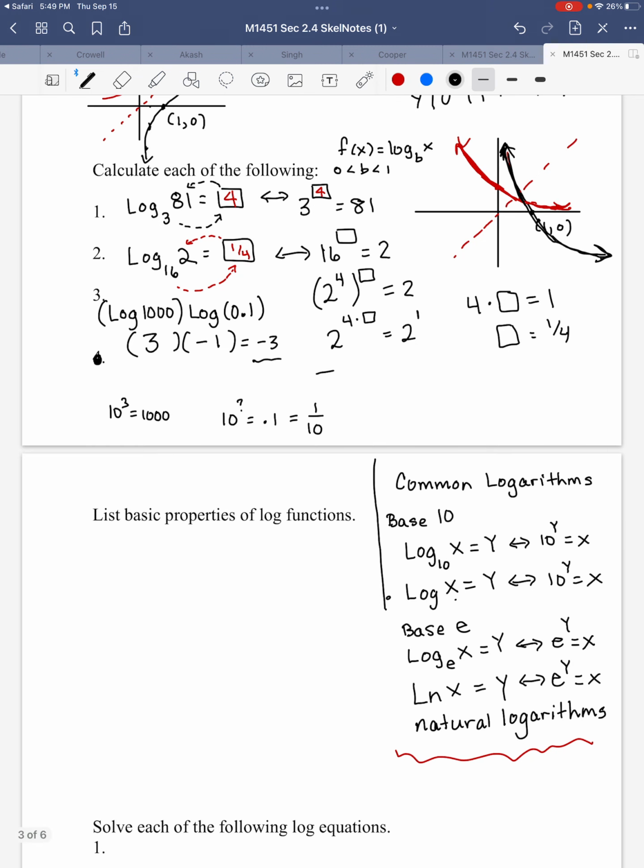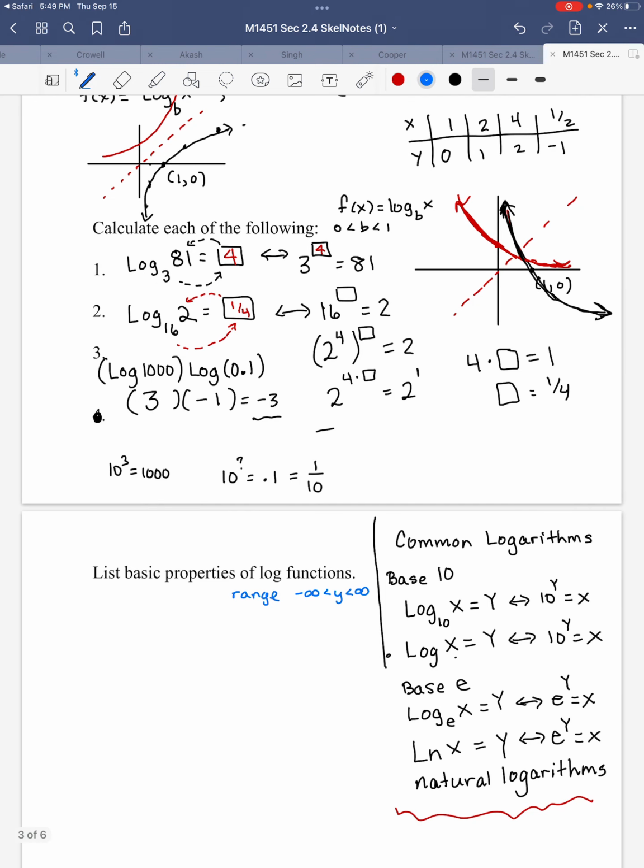Let's kind of mirror the way we wrote the properties of the exponential functions. We first mentioned domain and range. The domain of an exponential function becomes the range of the log function. So the range of the log function is all real values y. Look at the graph. I've got positive y values, negative y values, and even y as 0. But now both of these graphs of log functions are strictly to the right of the y-axis. The domain then tells me that x is strictly positive.